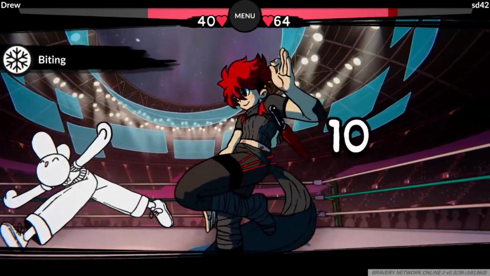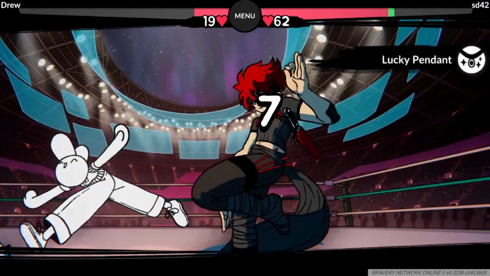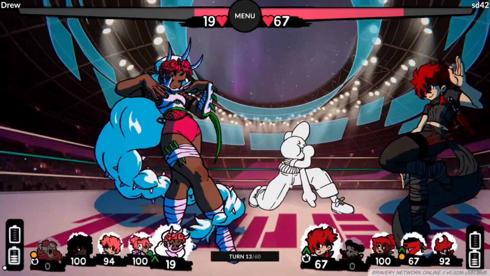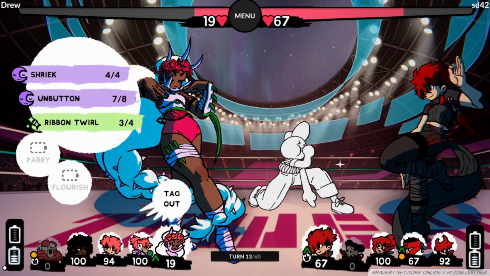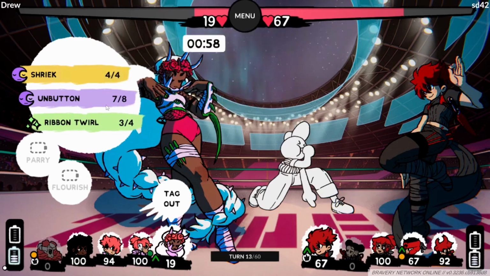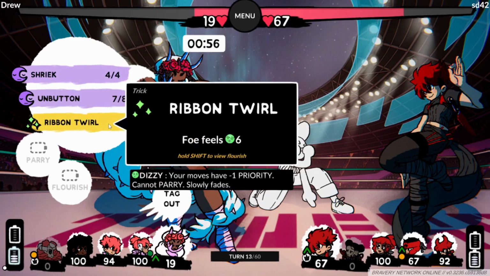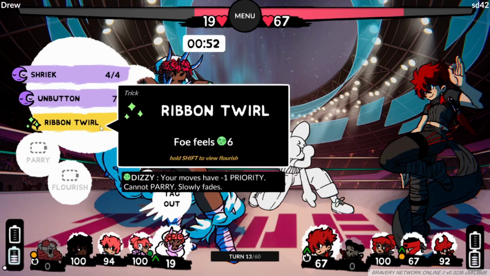If they Unbutton, they'll outspeed. They go for the long sword instead. They might outspeed still. Oh no, 137. It's white, so it's been revealed. So I outspeed. I could... Ribbon Twirl is very tempting. Just to get that lock on... Or the dizzy onto Clint.